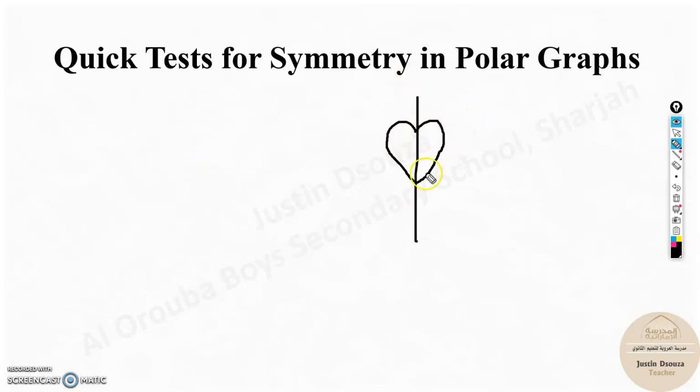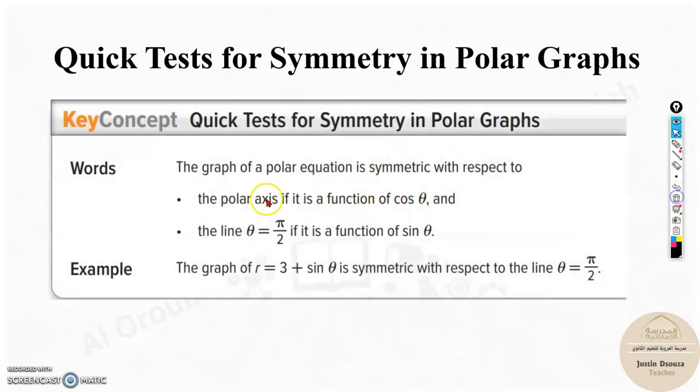Now this is a line of symmetry. The speciality in polar graphs is that if the equation, the function, is cos theta, then the symmetry is about the polar axis. If any equation has cos in it, then the polar axis, the vertical line, right? This one, it'll be symmetrical. If I have a shape like this, then over here it must be exactly like this. Now there's no graph like this, but I'm just giving you an example. Up and down will be the same.